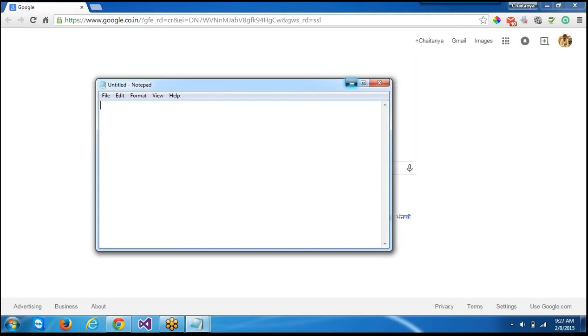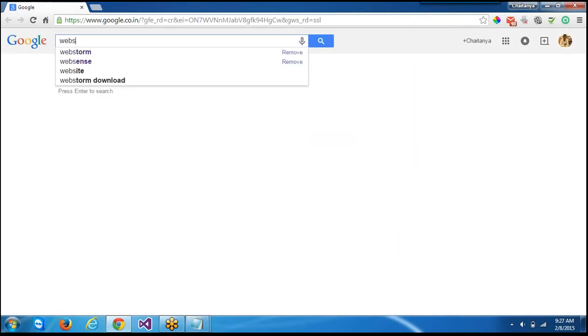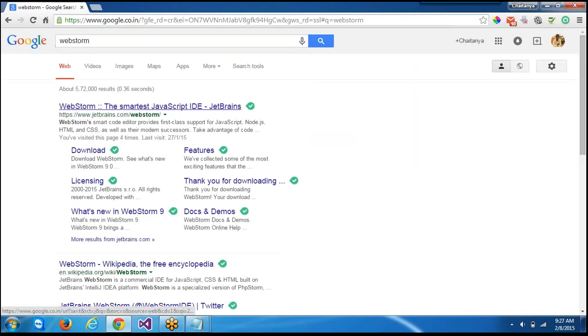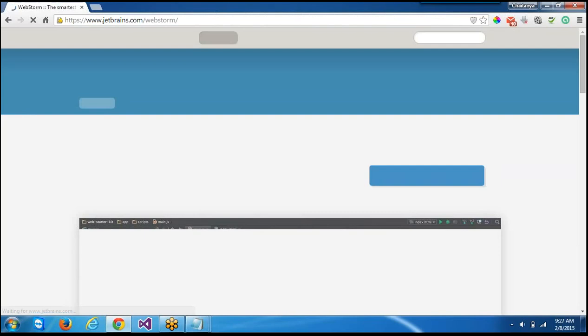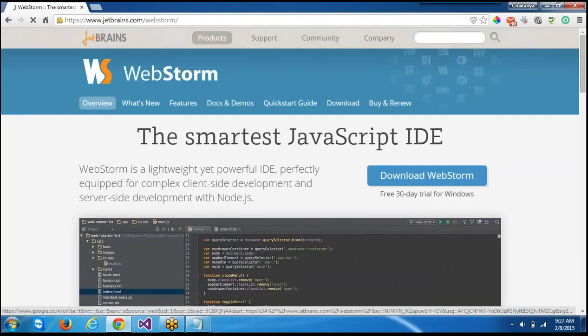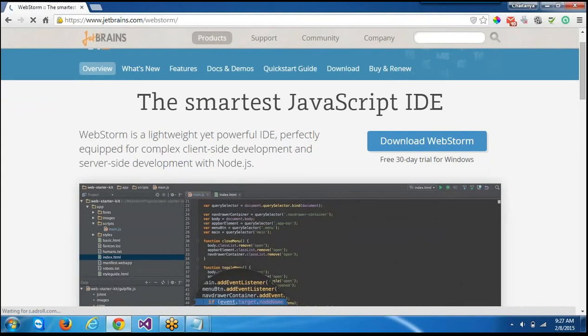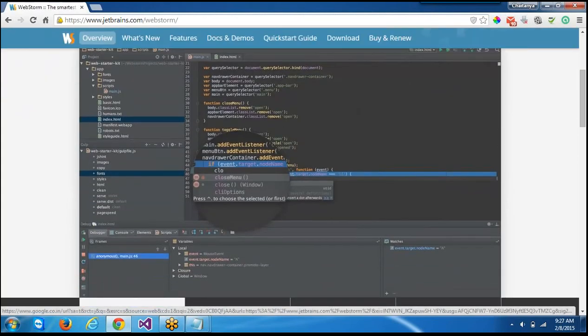You can use tools like Webstorm. Webstorm is one tool that can be used to develop web applications. You can download it and use it for your web development. This is how the tool looks. The good thing about it is you're going to find keywords and special predefined keywords in different colors, and your variables in different colors, so you can differentiate them from the ordinary text. That's one advantage. Not only that, when you are typing, you'll find some intelligence that will help you save time in typing.